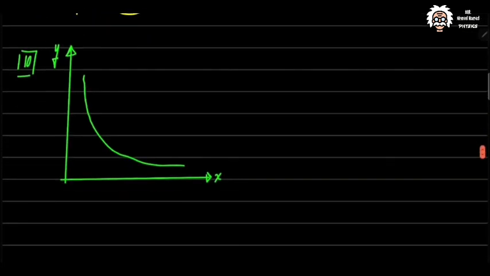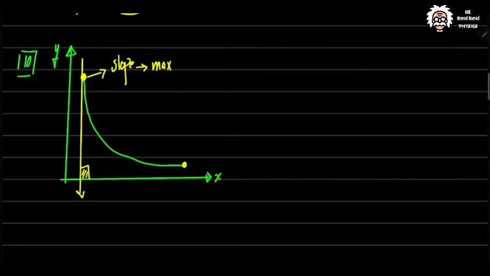The last one is this one. We need to determine 2 points, a point at the first and a point at the end. If we draw a line along the curve at the first point, we'll find that our hand is moving downward like this, which means that the line here is making an angle of 90 with the x-axis. And we said that if the line is making an angle of 90 with the x-axis, the slope at this point is a maximum slope.